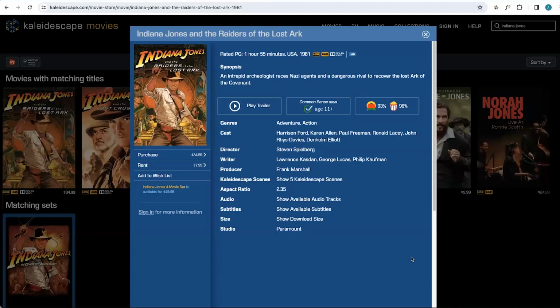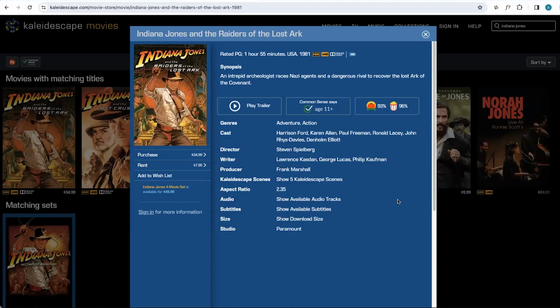There's a review that goes along with it that talks about whether there are more adult words in the movie or different themes. So you can read through the review, and if you still think that it's appropriate for your kid, just make that choice yourself. Here I'm going to show you a few different movies on our store, just to give you an idea of what the tool looks like on Kaleidescape and how to use it for yourself. I've pulled up a couple of different movies to make it easier for you to get an idea.